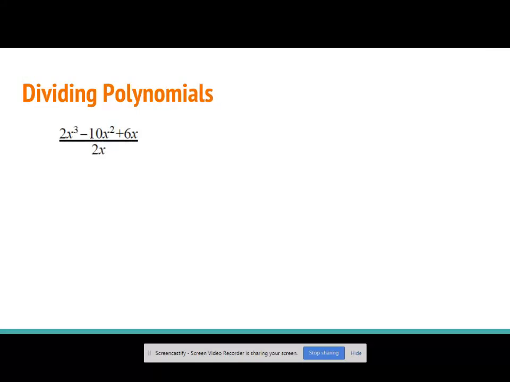Dividing polynomials. What we have here is a 3rd degree polynomial in the numerator, basically a trinomial on top, and we have a polynomial of degree 1 in the denominator, and there's only one thing here, so this is a monomial. This is probably the easiest type of division that we can do. That being said, I'm going to write it in a complicated way at first, because I do want to express the underlying math of what you're doing, and then I'll also talk about the shortcut. I'll talk about the way to get the answer quickly without doing all the extra steps in between.